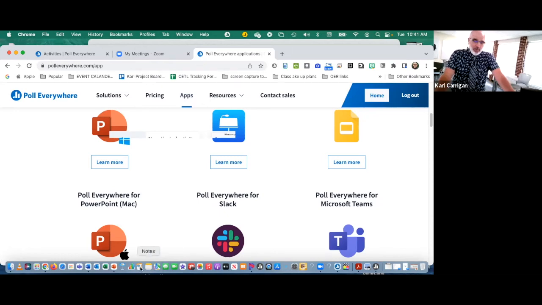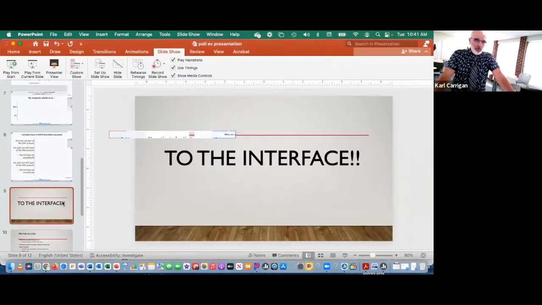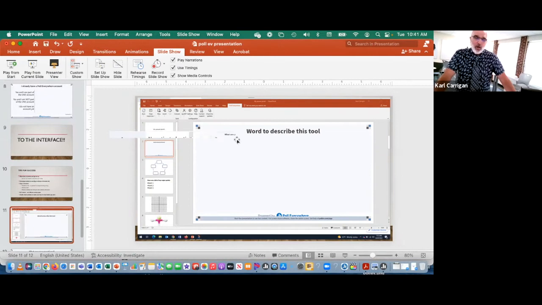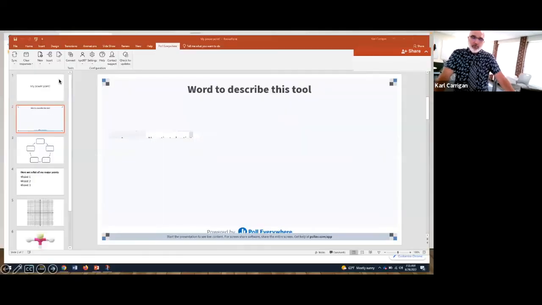And I'm going to jump into my PowerPoint just a quick second because I have a picture of that. All right, so I'm just going to play from the current slide. So you can see here, this is a view of my PowerPoint window. See this tab that's created in your PowerPoint if you're on a PC. So it creates this tab, and then whenever you're using Poll Everywhere, you'll be able to insert slides and so forth right from this tab.